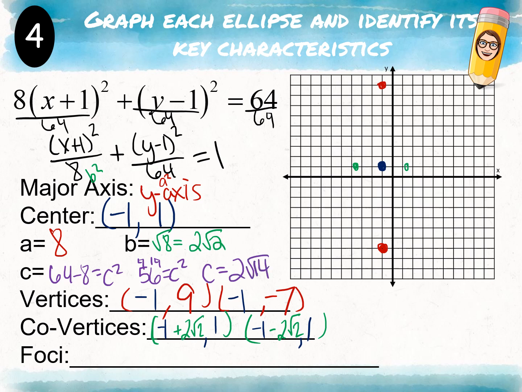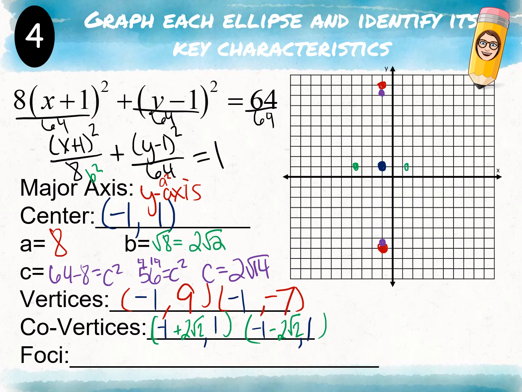Okay. Let's talk about how long that is, right? So square root of 56, the closest root is 49, so a little more than 7. Hey, that makes sense. A little more than 7 from the center would be here and would be here. It's right inside that curve, just as it should be. That makes sense.